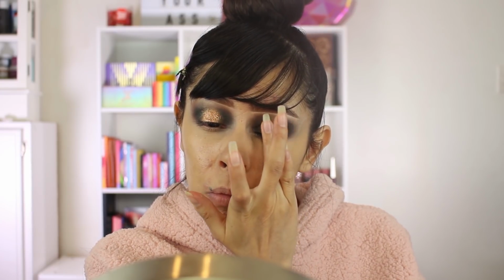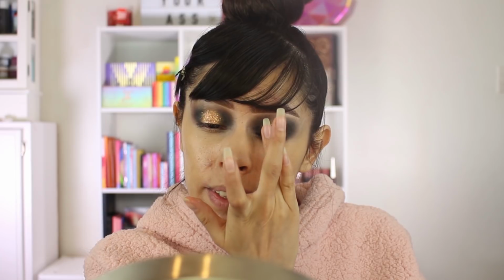And you don't need a glitter adhesive. You could use it if you want to, but you don't need to. And I'm just gonna pack this glitter in the center like so. Just keep it at the center. Don't pack it on anywhere else. I should have probably packed it on with my finger on the other eye because I used the brush and, like I said, it just did not work. So just make sure you're using your finger. Your finger is your best tool when it comes to shimmers.